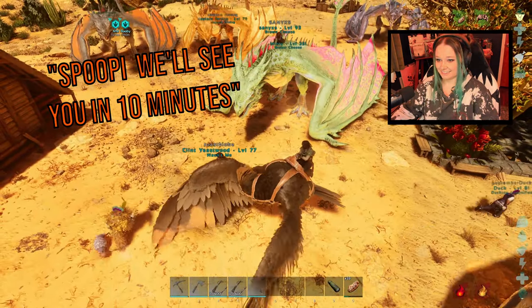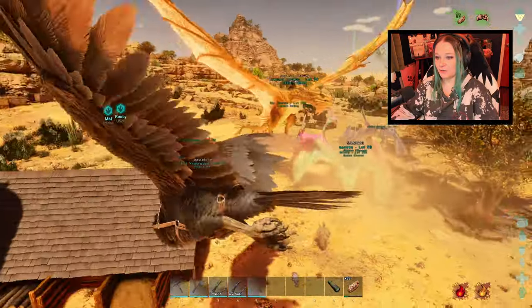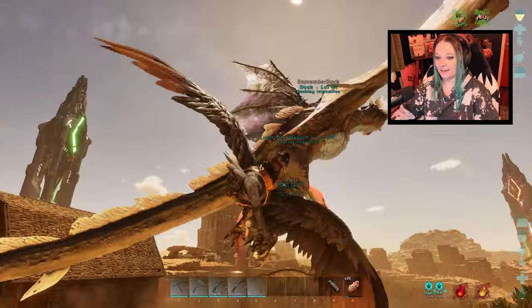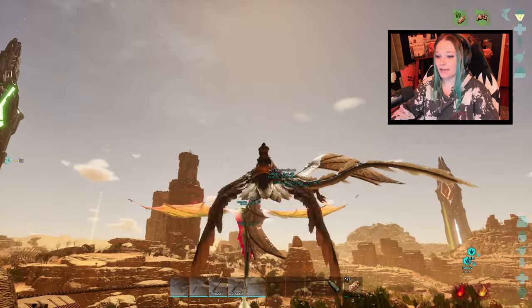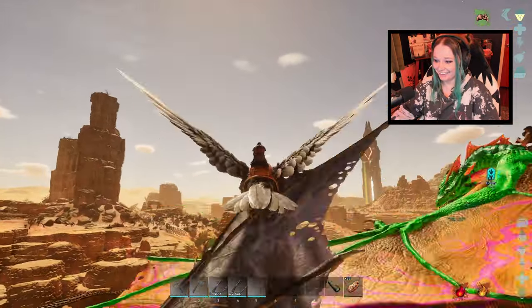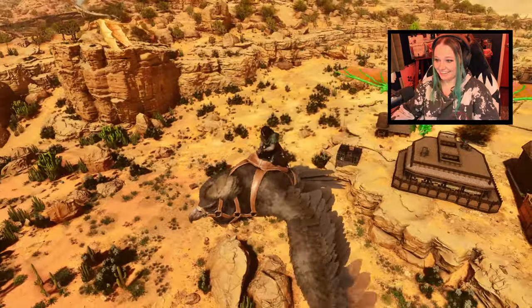Spoopy, I know, I'm still happy with it. Yeah, I'm gonna fly over now. Where do we want to meet? Good luck, everyone. Happy hunting. Where do we want to meet? Just fly over there together. Fly together as one big group. I'm on a bird. Come on, then. Everyone's gonna have to slow down for Spoopy. This is cool.